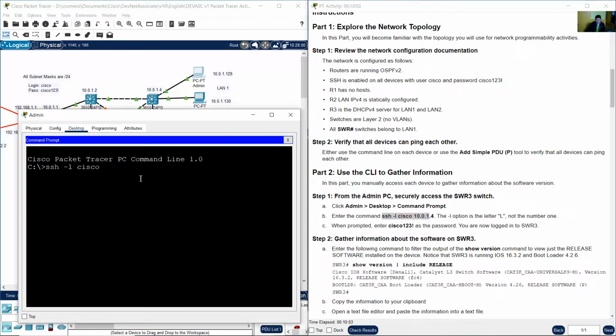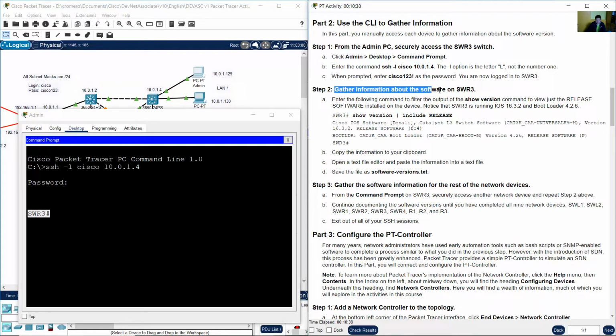The IP address of the device is 10.0.1.4. Enter. And the password, Cisco123 exclamation mark. Enter. Very good. SSH connection to the switch, and the password. You are now logged into SWR3.